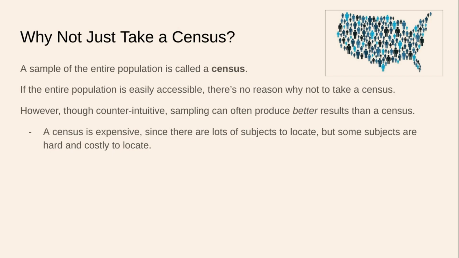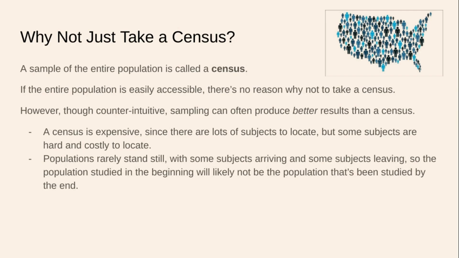Reaching people, especially those hard to reach people like the homeless and the ultra wealthy and folks who are notoriously hard to reach, takes a lot of effort. Effort takes coordination among a group of researchers, and that takes money because that's going to take time. Time is money. And since there are a lot of subjects to locate, that's going to take a lot of time, a lot of money. Things really blow up pretty fast.